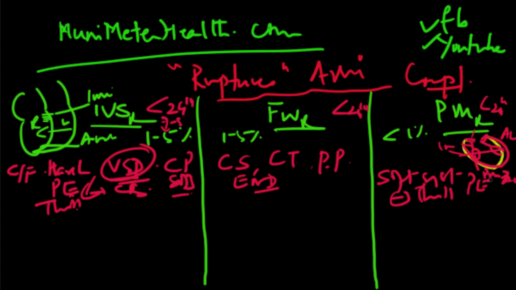Patient will be in pulmonary edema because it's a severe MR that has developed rather acutely, and the left atrium has not had time to compensate. Neither has the left ventricle had time to compensate, so the left atrium and left ventricle sizes will be the same, or normal, I should say. They're not dilated like in the chronic severe MRs we see, but you have an acute one, that speaks of a non-compliant left ventricle, and in fact the left ventricle could be very hyperdynamic, etc. And so the patient may go into cardiogenic shock and will be hypotensive, may be complaining of chest pain, and of course severe shortness of breath will be present, and they have cold and clammy skin and peripheries.